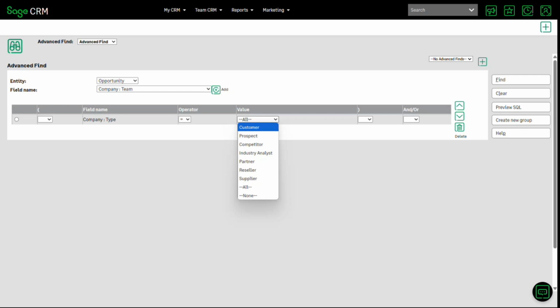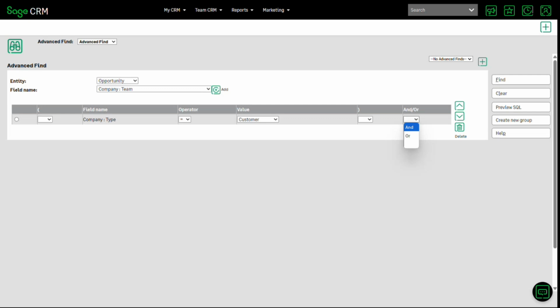The criteria next to it to the left could indicate whether I wanted it to be not equal to. So I could do a negative search as well, rather than just a positive search. But let's choose what I want: I want a customer.